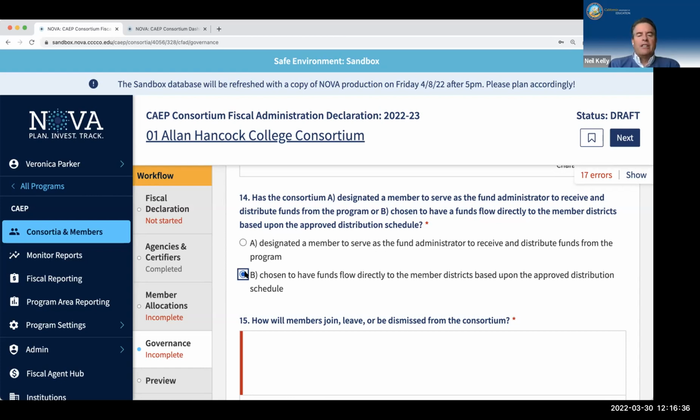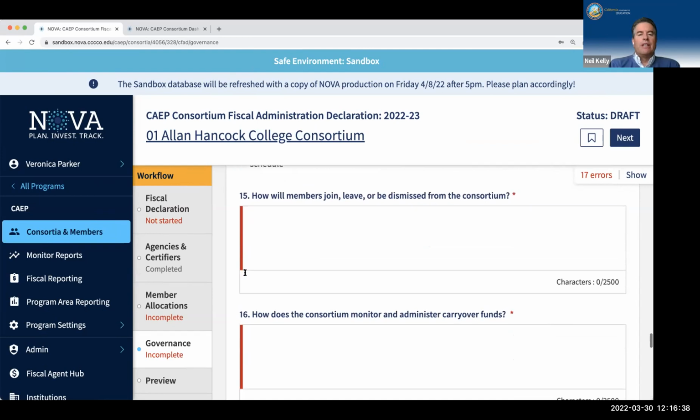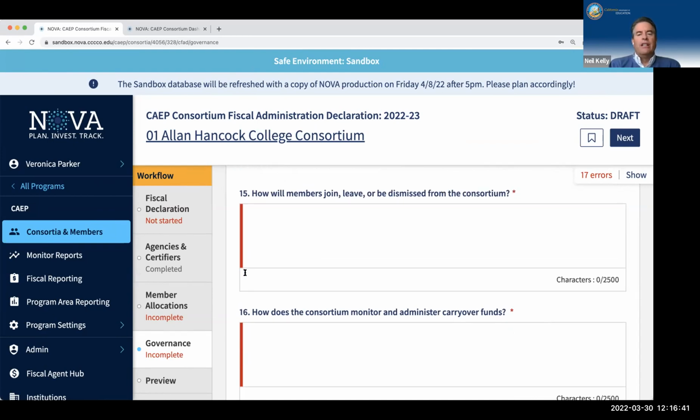And then 15 is kind of a new one we added because we did have members leaving and joining. So you would put your process in there of how do you bring on new members? How do members leave? What's that process? I don't think we've had anybody dismiss a member, but that could definitely be a process as well with an ineffective member if they're not following the assurances and things like that.